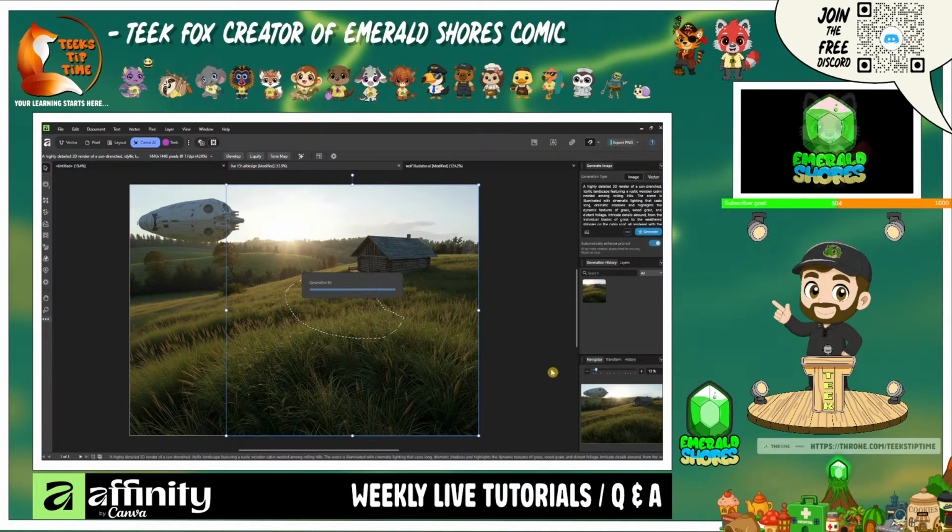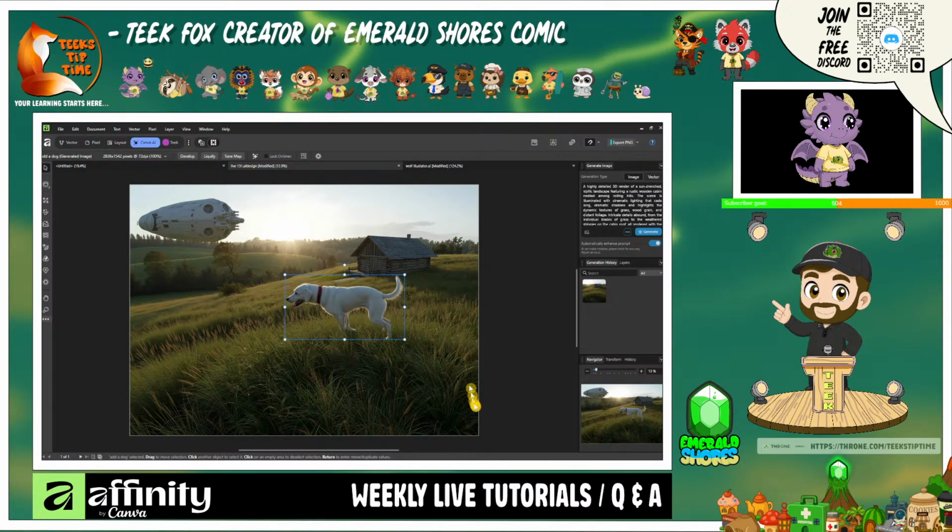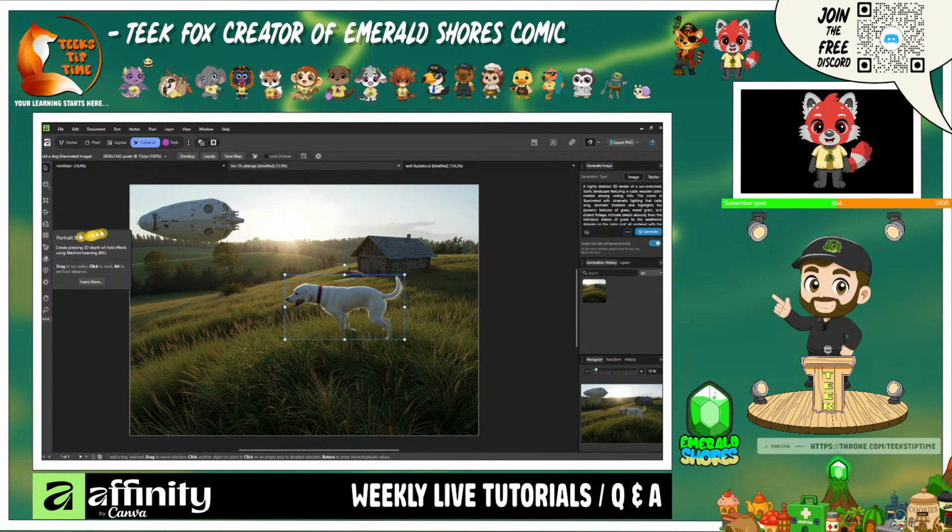Wish it would show you what it's doing in real time. There's the dog, and it's got all the lights, shading and everything. Right. So yeah, we'll keep that. And again, that's a separate object. So we can adjust that if we wanted to. What else we got? So we've got the blur.